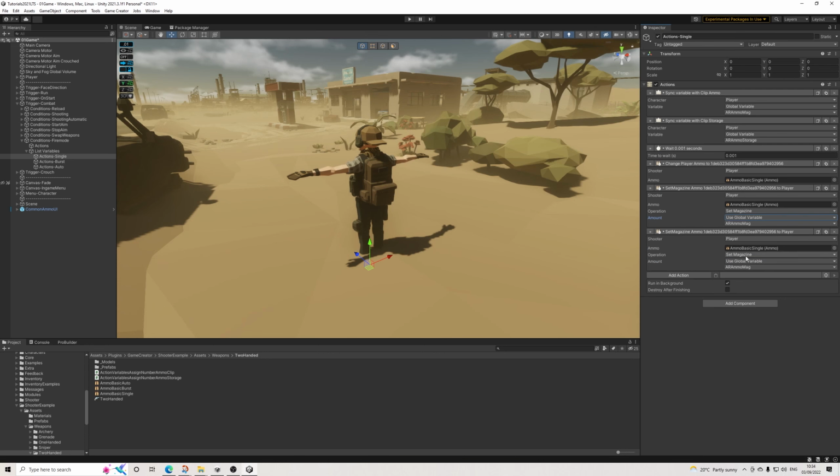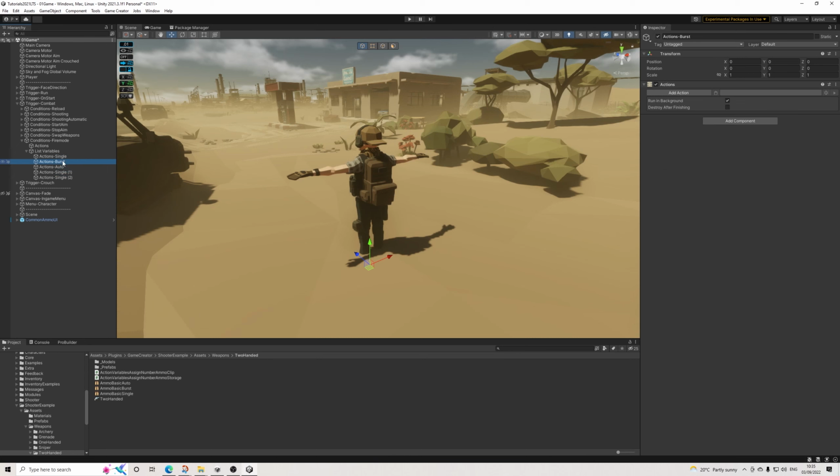So let's duplicate this again, and then do set storage, and we need to make sure we grab that from the right value as well. Awesome. And then we need to assign the firing mode. So string, global variable fire mode single. I shouldn't have created these. Let's just duplicate them. So much easier. Duplicate, duplicate. I should have thought of that before.